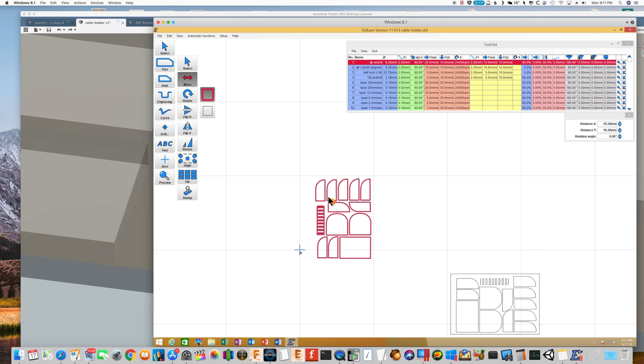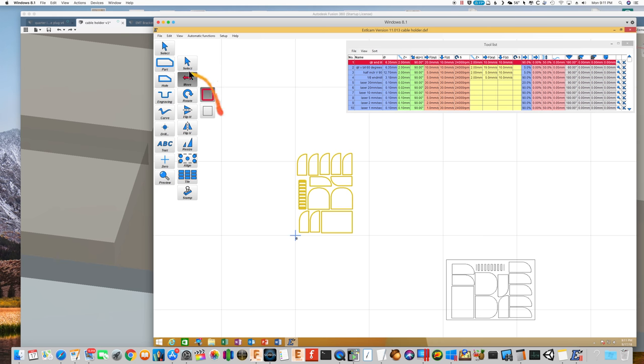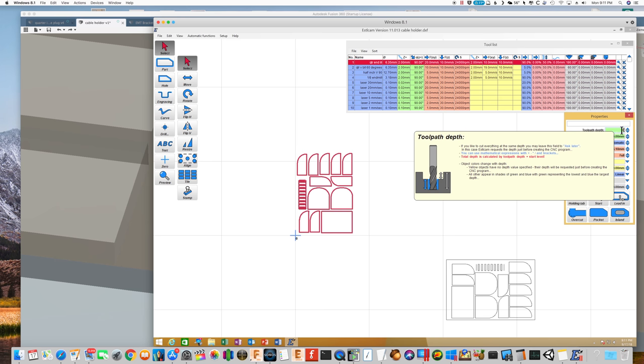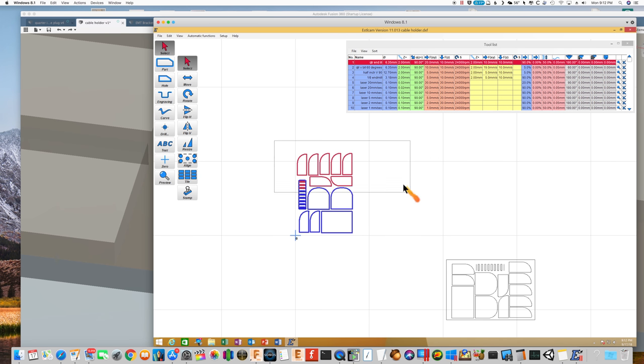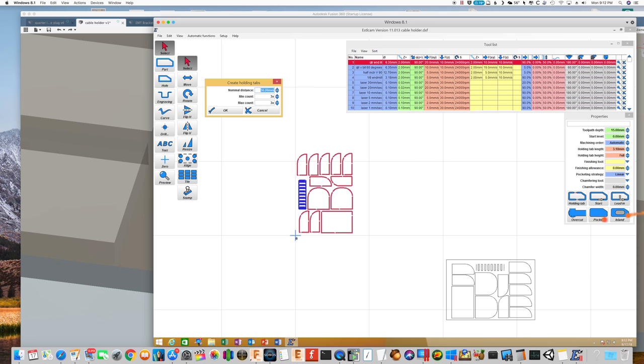It was onto our 2 foot, 2 foot on the y-axis board. We want to select it like this, and select everything. Go to depth of cut to 15 millimeters. You want to select everything but the toothed part here, which we're going to do manually, and we're going to automatically apply holding tabs. All right, just like that.